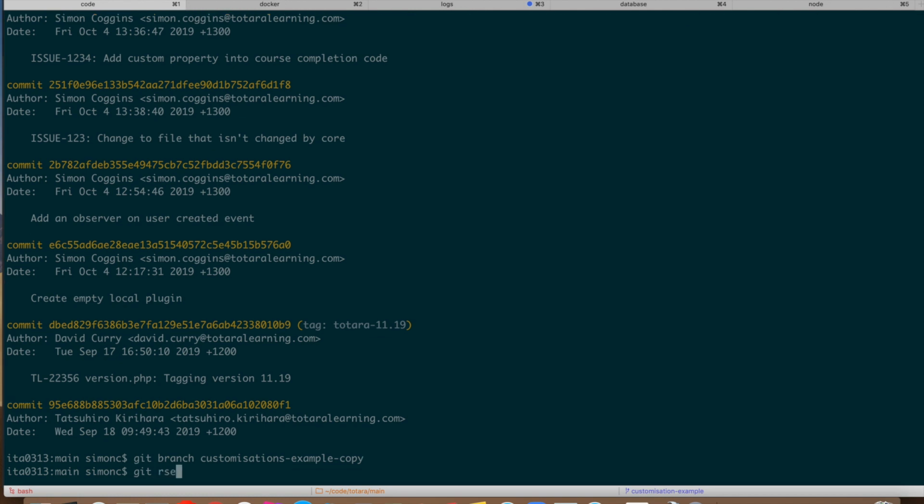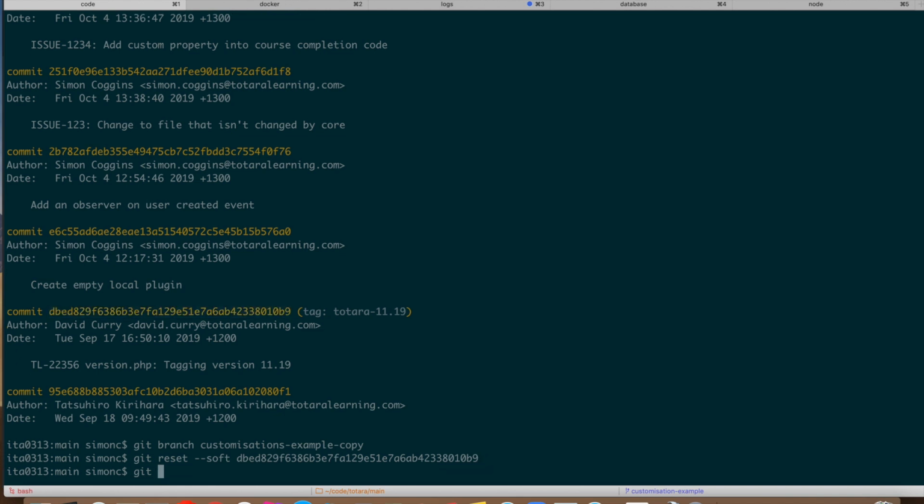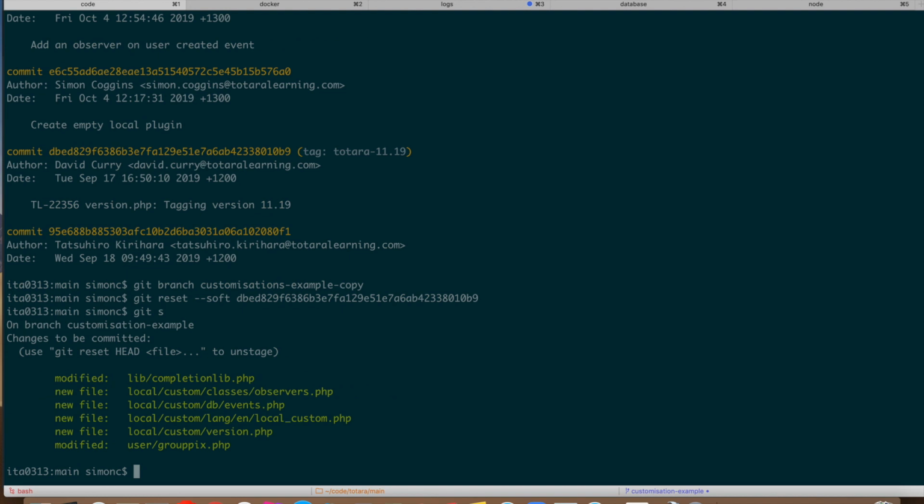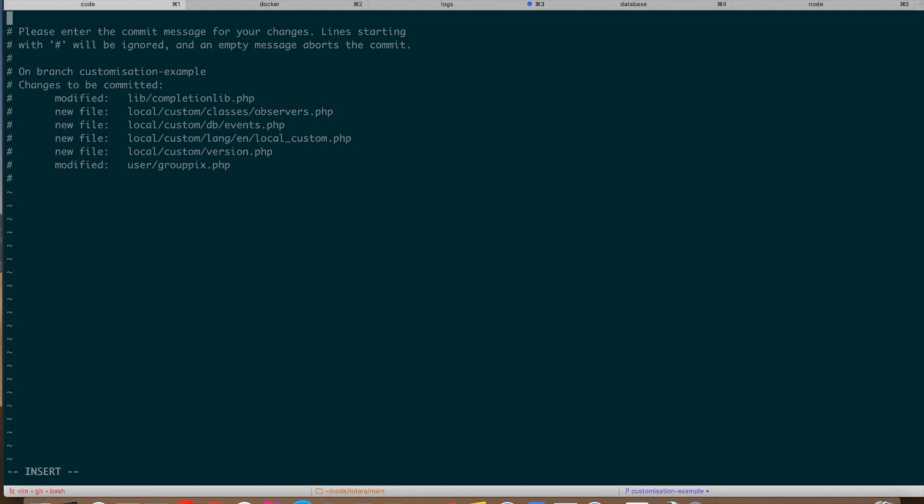and now I'm going to reset this branch. I'm going to remove the top 4 commits and go back to the point where we were on a pure 11.19. You'll see now that the changes that made up those 4 commits have now been removed back to the index, so I can commit them again. Squashed changes, squashed customizations.